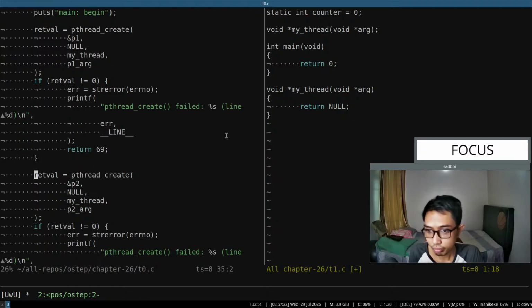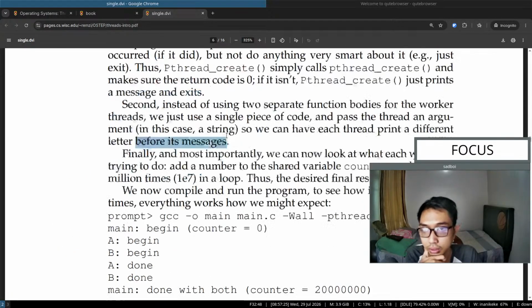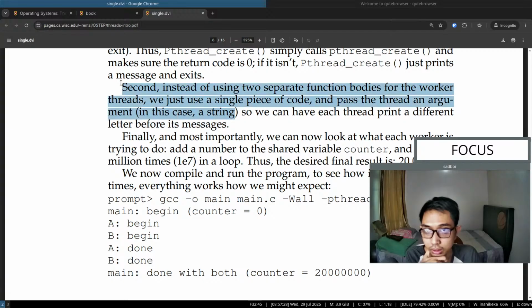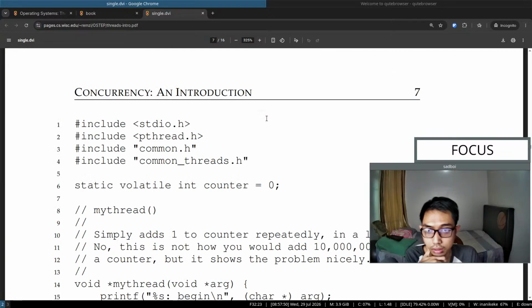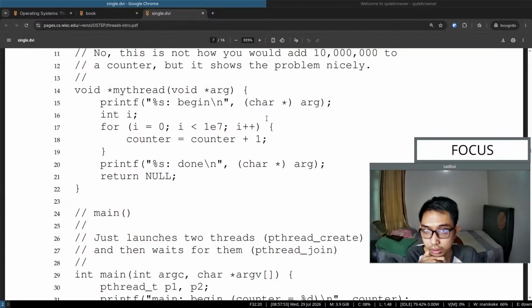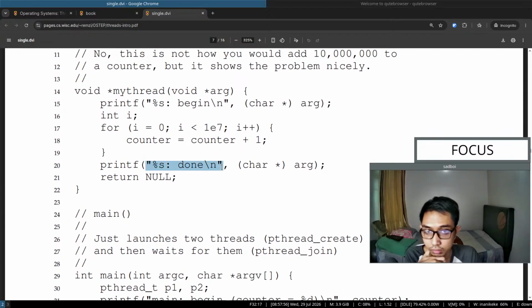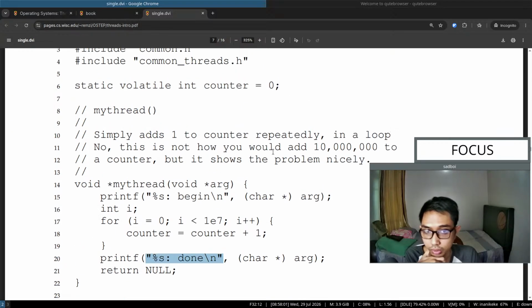But yeah, I'm not really sure what this is about. A single piece of code and pass the thread an argument. This is a string, so we can have each thread print a different letter before each message. Is it this one maybe? Yeah, I'm not sure.